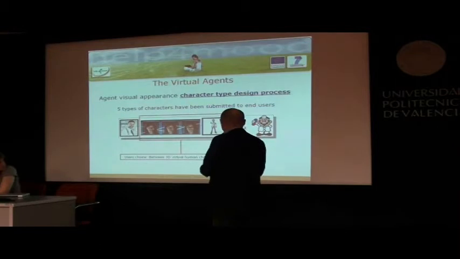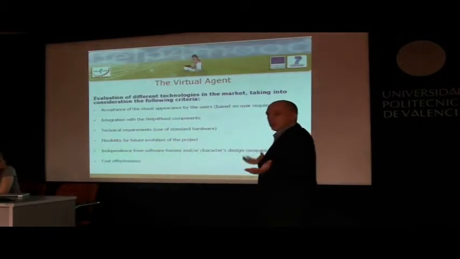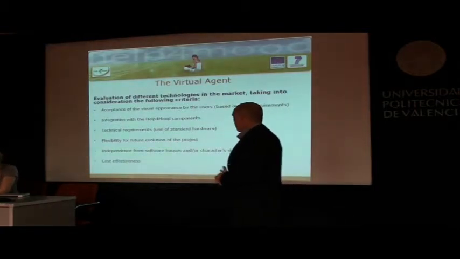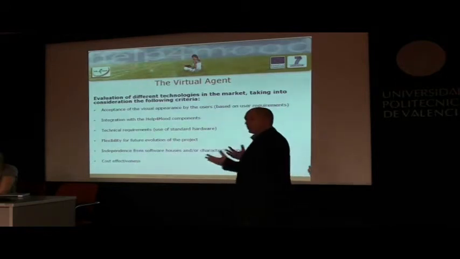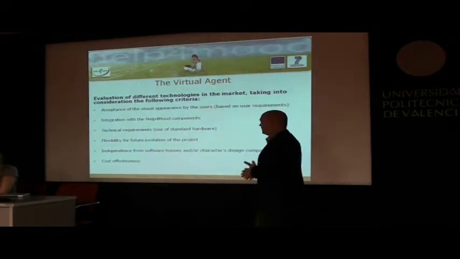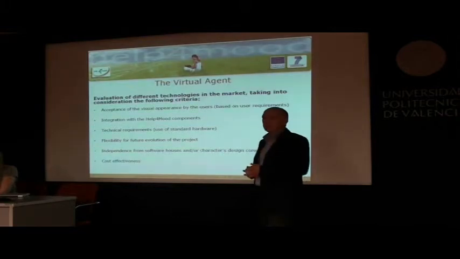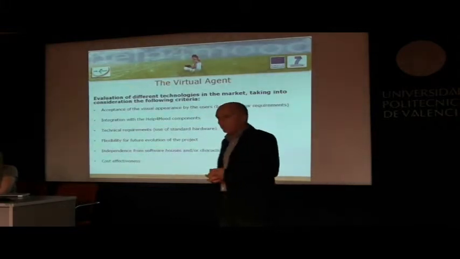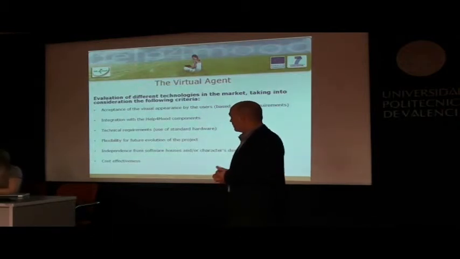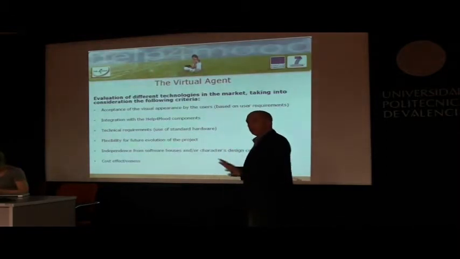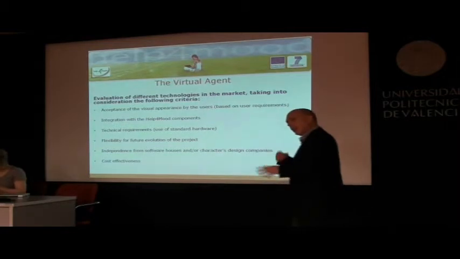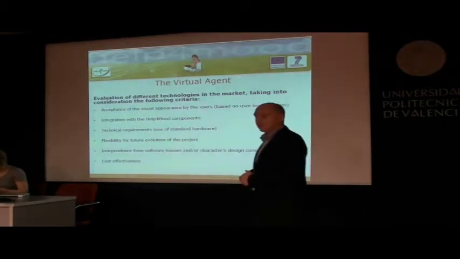They wanted a 3D character, but with a kind of cartoonish style. So we started to evaluate the technologies to use. The acceptance of the visual appearance by the user was one of the first criteria. It had to integrate very well with the other Help4Mood components. We had to use standard hardware; we didn't want very powerful hardware to be needed to run this application. Also flexibility for future use, independence from other software houses for character design, and cost effectiveness.